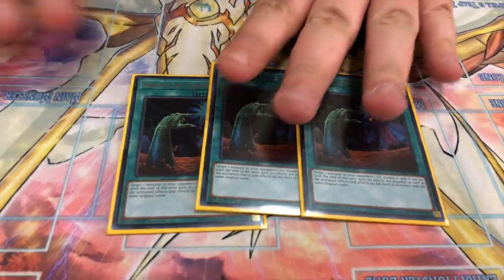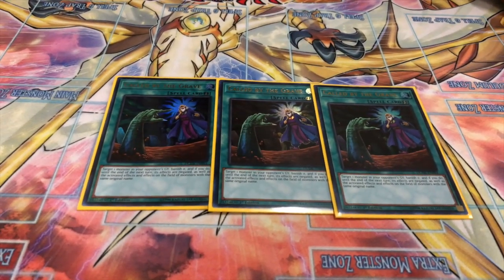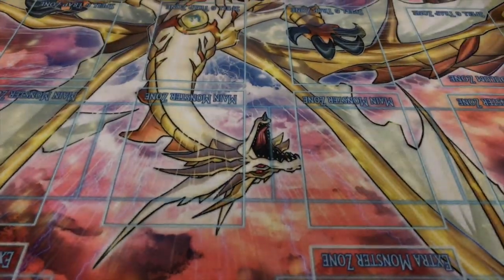Triple Evenly Matched, be gone, demon children. Not child, but children, because there's multiples of them. Just to stop the hand traps going against you and all that other stuff.